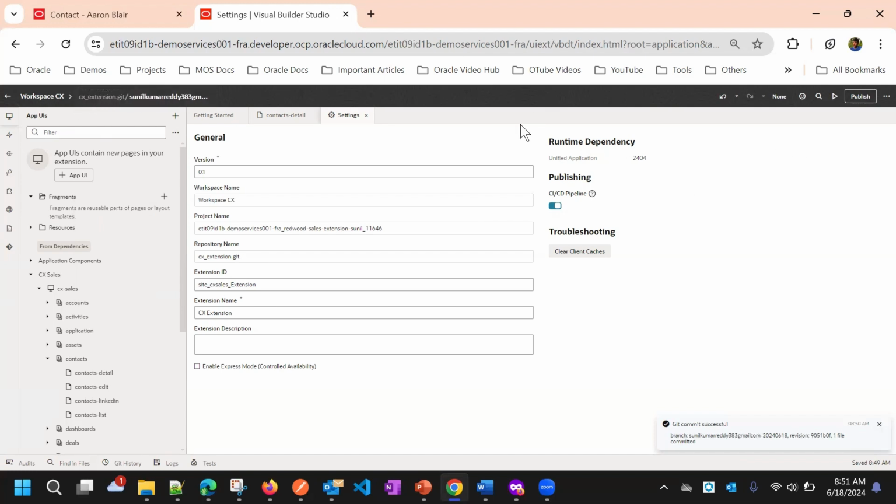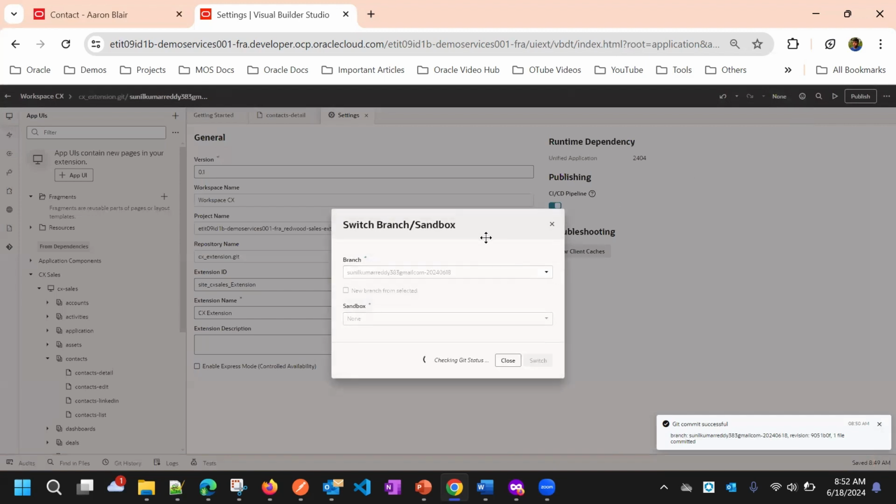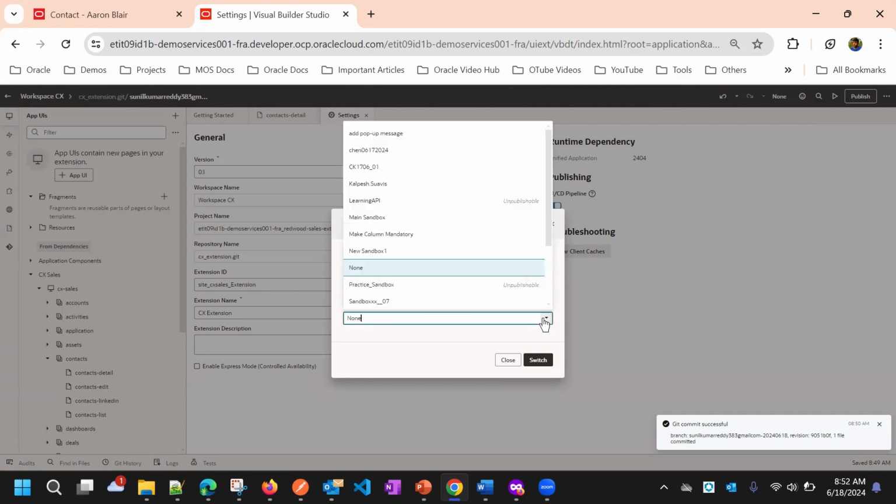If you want to associate a sandbox after creating, you have a sandbox option here. You can use this to switch branch or sandbox. If you have different branches, you can switch the branch, or you can also associate the sandboxes that are available in the Oracle Fusion Cloud instance.